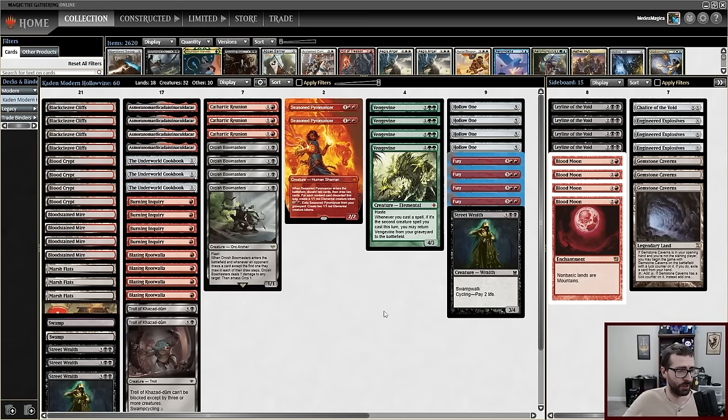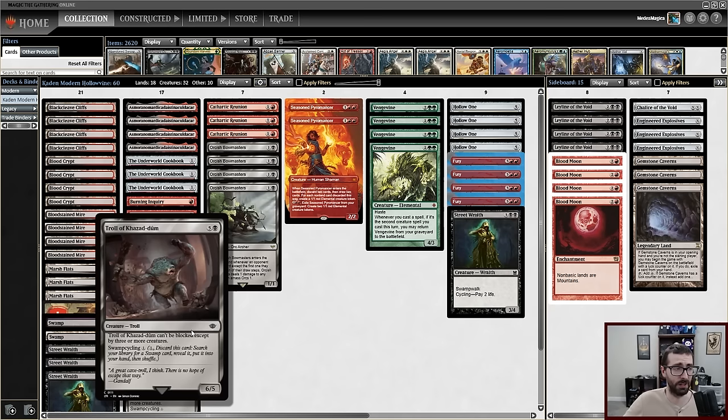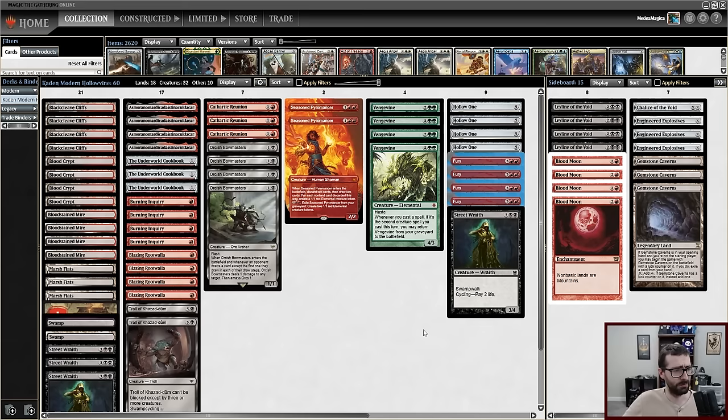In terms of suggestions, I think Troll's pretty bad. You can cycle this to turn on Osmore or reduce the cost of Hollow One, and that's fine. But without the ability to bring it back from the graveyard, I'm not super a fan of this, especially since a lot of times you end up discarding your land to something like Underworld Cookbook. So I'd want to maybe cut Troll for something else.